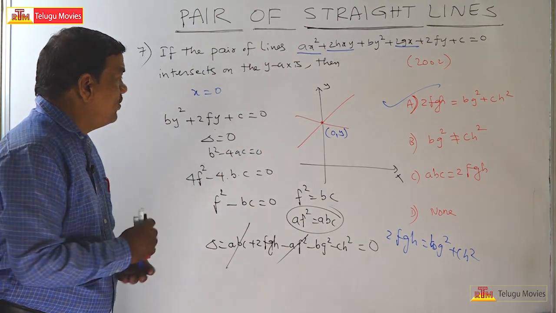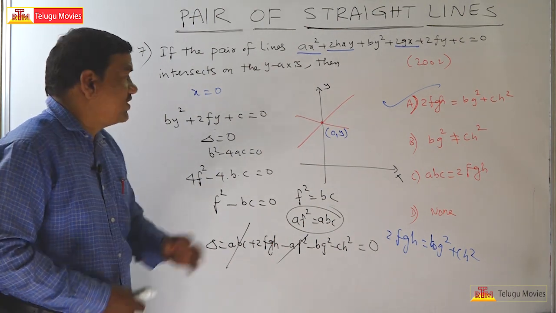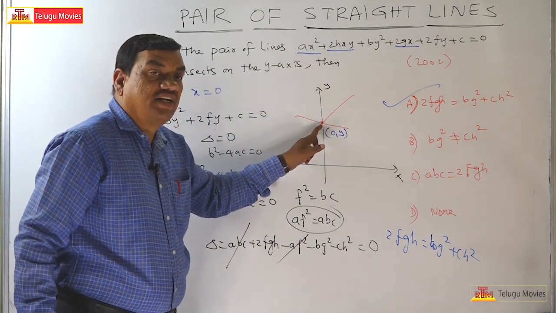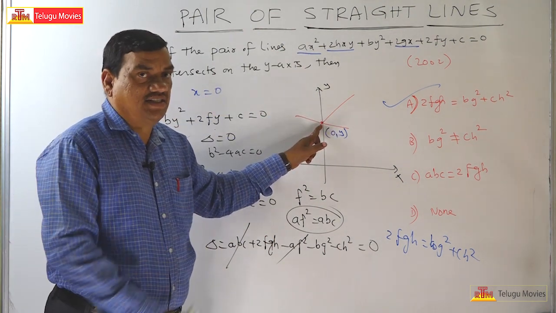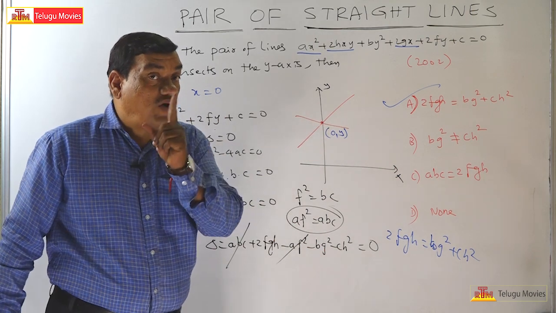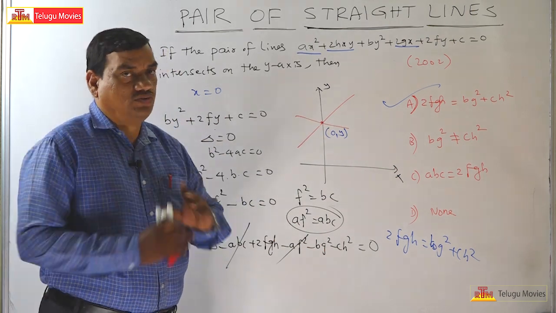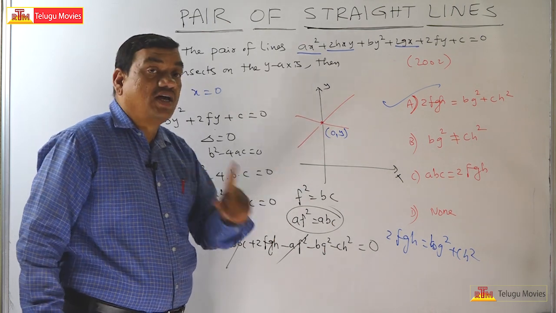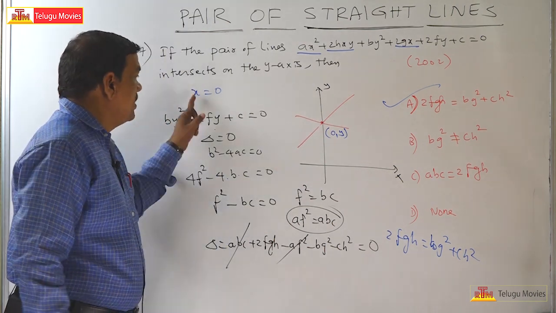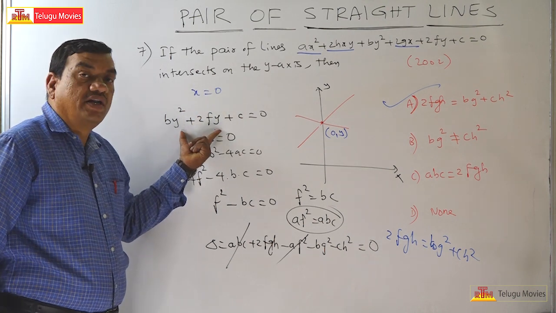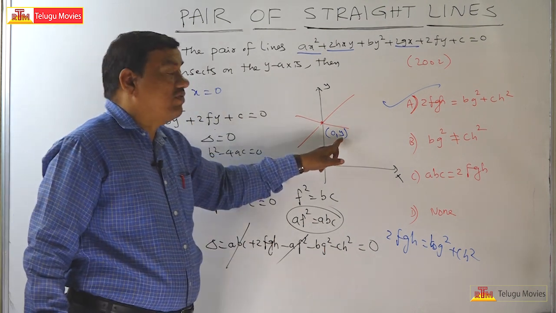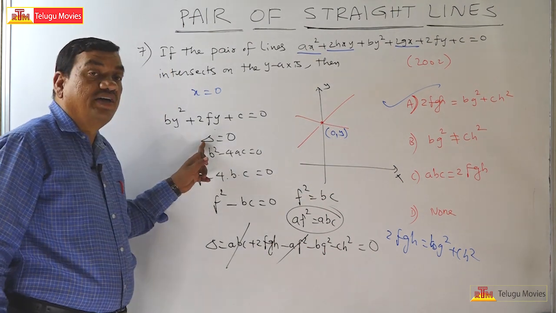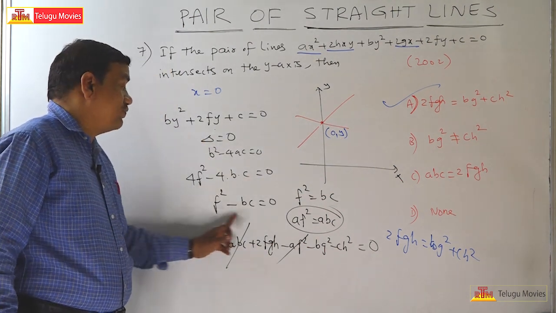So, a very nice problem this is. First thing is, he is saying that these pair of lines are intersecting on the axis. That means there is only one point of intersection. Of course, two lines intersect at one point only, but here the root is only one. Put x is equal to 0, there is a quadratic equation in y. You cannot get two y values. You have to get only one y value. That's why its discriminant delta, b square minus 4ac, is equal to 0.